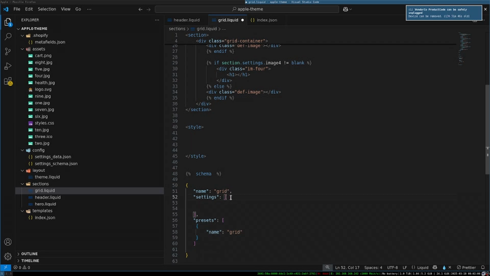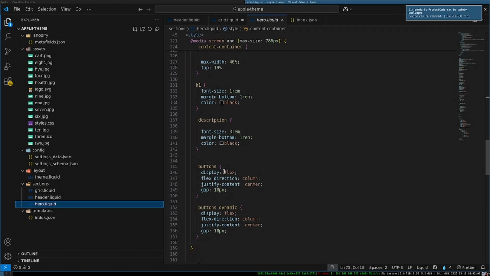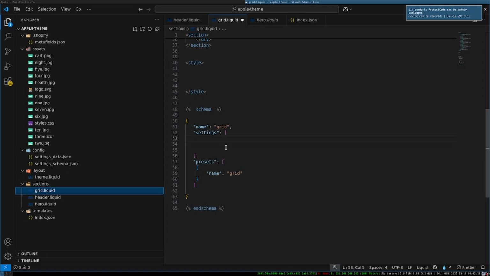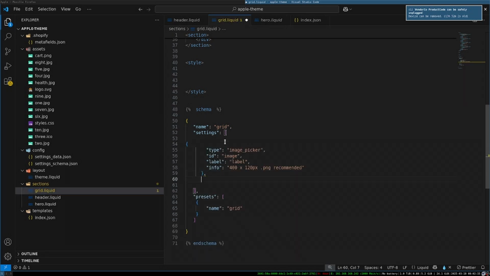Okay, good. So for our objects, we're gonna have a bunch of image pickers, and I think we can go back here and reuse the image picker that we specified here. So let's grab this guy. Let's paste it 4 times here. 1, 2.